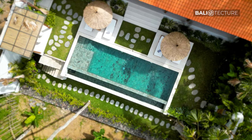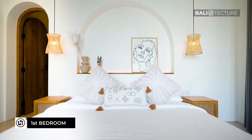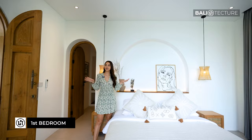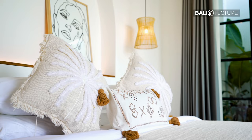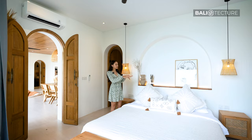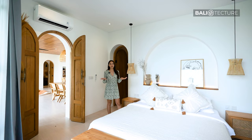Now let's check out the first bedroom. In all of the bedrooms, they have a king size bed and also a view to the pool, so you've got this beautiful panoramic scene in front of you. I love how they really carry through this bohemian style — it's very aesthetic and artistic too. With the paintings and the portraits, it's just really beautiful. I love the chic colors of the black, the brown, and the creams. And behind me we've got the walk-in wardrobe and the bathroom.